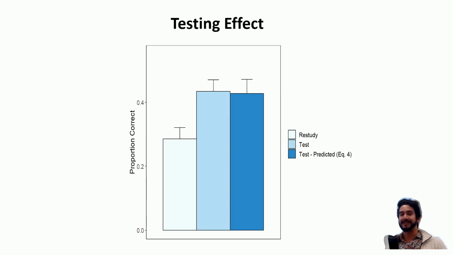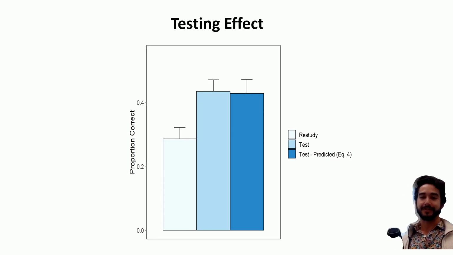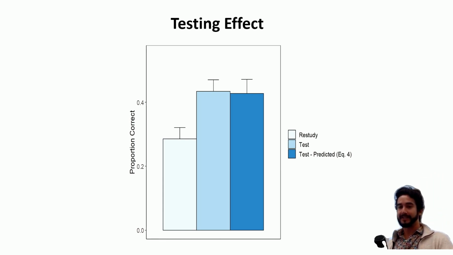And so empirically, what the testing effect looks like is this bar chart. On the left, we have items that were restudied, in the lightest blue, and the medium blue, we have items that are tested. And so the gap between these two bars, that's what the testing effect looks like empirically. Oh, you can't see my mouse. Let me get the laser pointer. Yeah, so this gap right here between these two conditions is the testing effect.